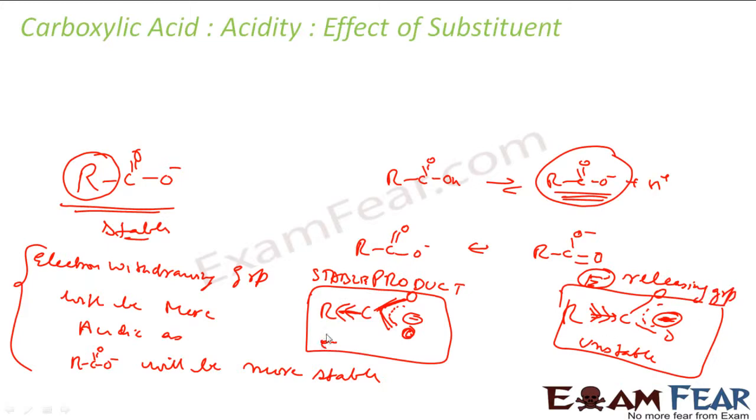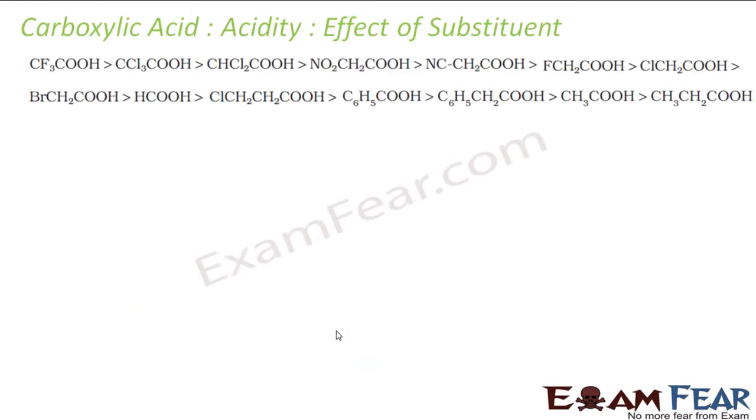And this is electron withdrawing group. Just understand that we are thinking only from the product perspective. The product, we have to make it more stable. It has a negative charge, so somebody is there who can pull the extra negative charge and distribute this negative charge so that the whole product becomes more stable. Correct?